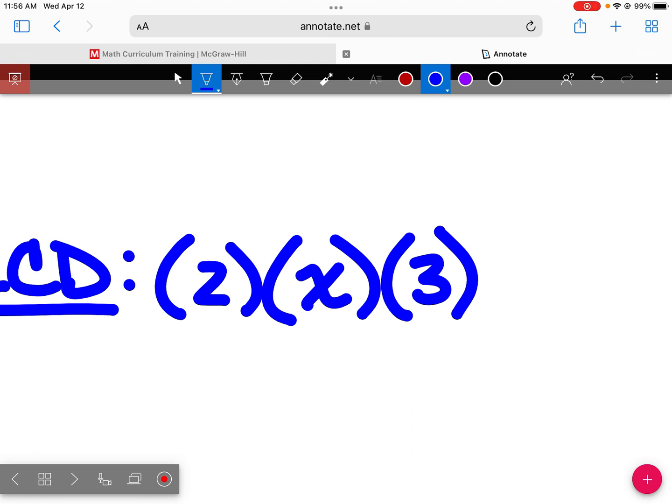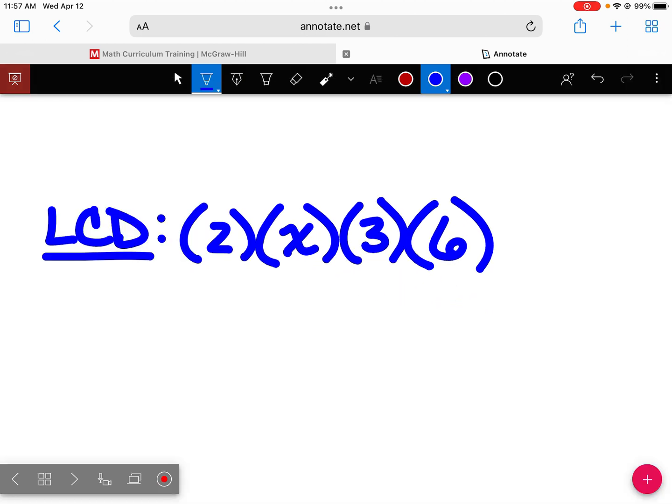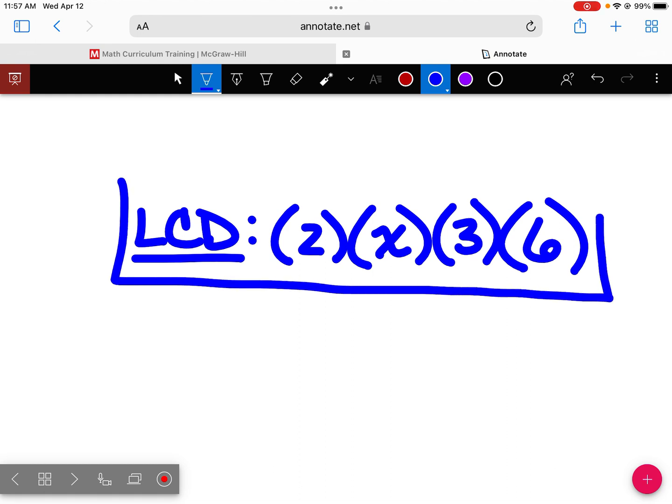Coming to this last denominator, what are the factors of the last denominator? 6 and 3, but we don't have to put 3 as well. We're going to put the 6 there, but we don't have to put the 3 again because I already have the 3 there. Is every factor of my first denominator shown up here in my LCD? Yes. Is every factor of my second denominator shown up here in my LCD? Yes. Last denominator, is every one of those factors shown up here in my LCD? Yep. Then this is my full and complete LCD.